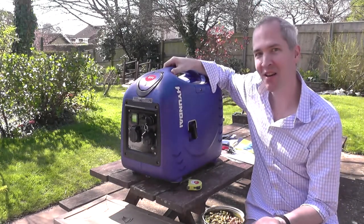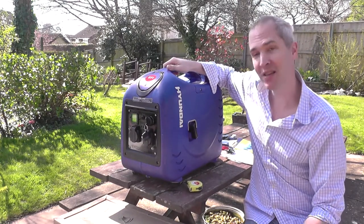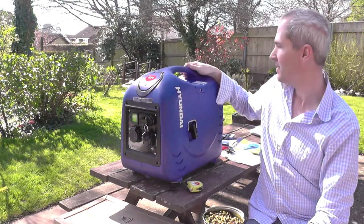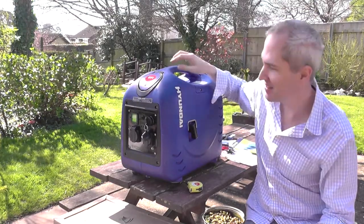Not the easiest to start manually, however, it's a lot easier than my last generator. It took about 30, 40, 50 pulls. Plus, I can actually talk over it at the same time, because I couldn't do my last one. Running at 58 decibels at 7 meters, but it's such a lower level note that it's not so bad.